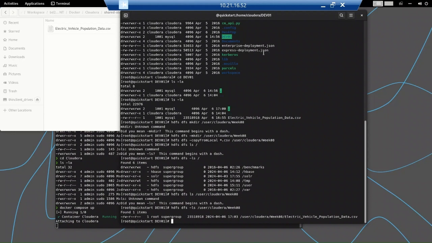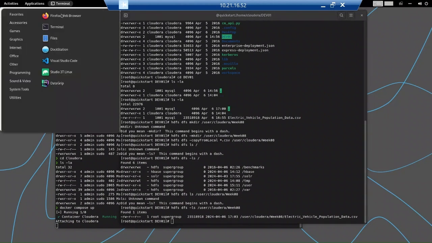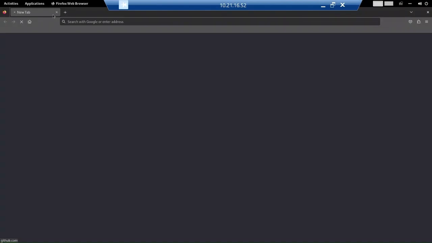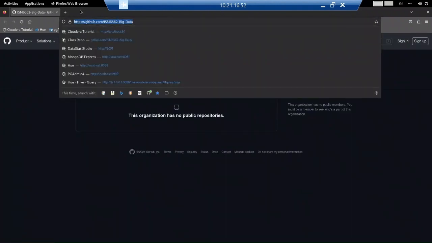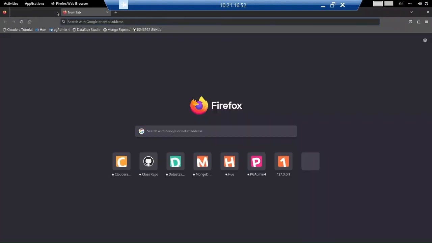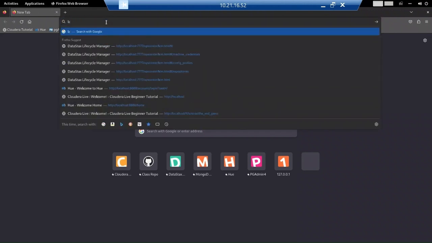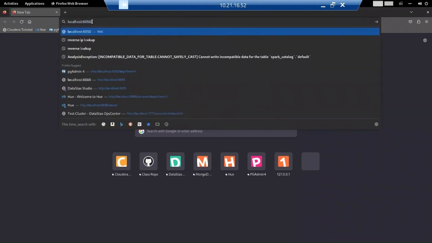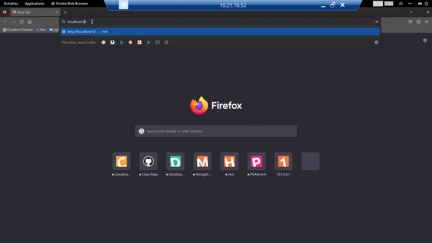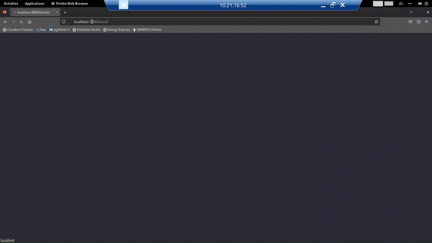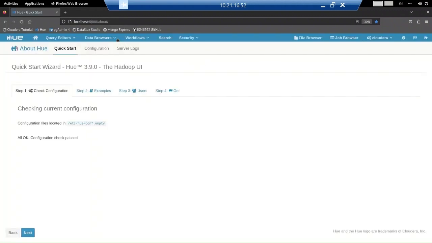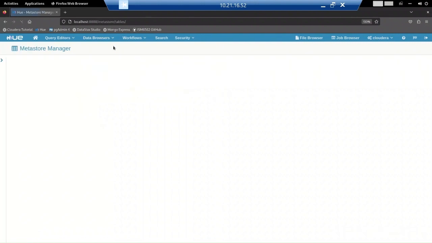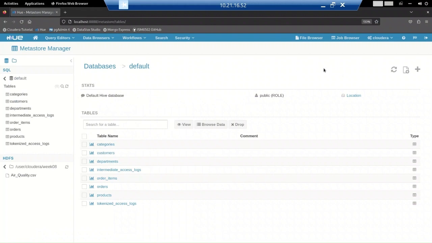Now I'm going to open my browser. In my Docker configuration, I have this connected to the local port, localhost 8888, which opens my Hive editor. This is my Hive one, and going into the Metastore tables, here I can upload my file.